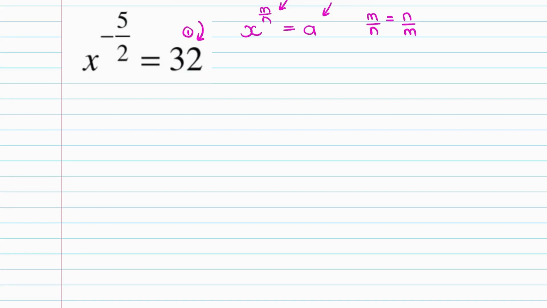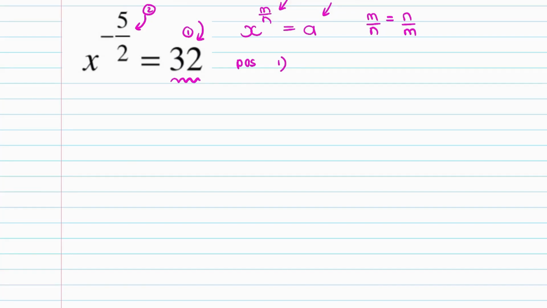Number one, you want to have a look at the a value here. Is it positive or negative? Then the next thing you want to look at is your exponent, the fraction. Are you working with odd numbers, even numbers, or odd and even numbers? So that's the second thing that you want to look at. So before we even dive into this question, I'm going to ask myself, number one, my a value, which is this 32, right? Is it positive or negative? In this case, it's positive.